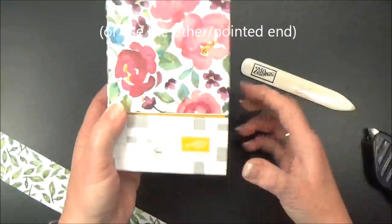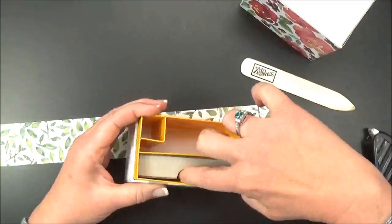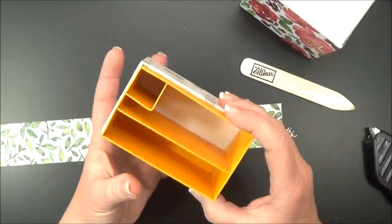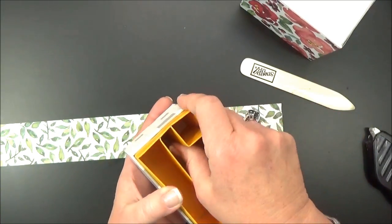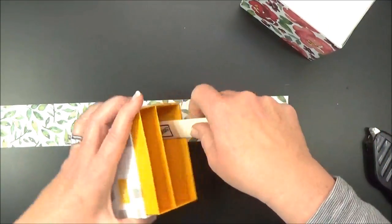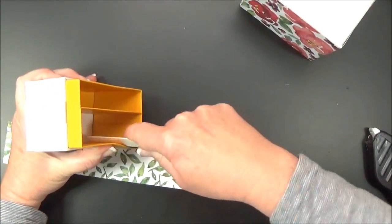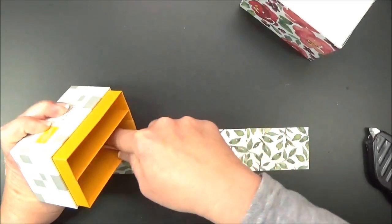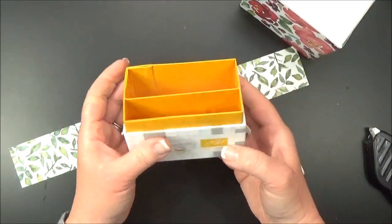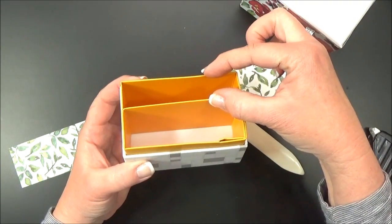Okay, so then I wrapped this piece around the bottom, and when I was ready to put the cards in, you'll want to take this little piece out because that's just a little filler piece. Oh yeah, and you probably don't need that silica gel either. Get rid of that. But then you have this little bump out here. And so I pushed it into the corner like that, and I took my bone folder down inside and I just kind of burnished in there to flatten that and make it just kind of be part of the box. And I just worked at it just a little bit in there to get it really flat. And then you have a box that will hold the two sections. So this actually becomes the front to hold the 20 cards, and this holds the 20 envelopes.